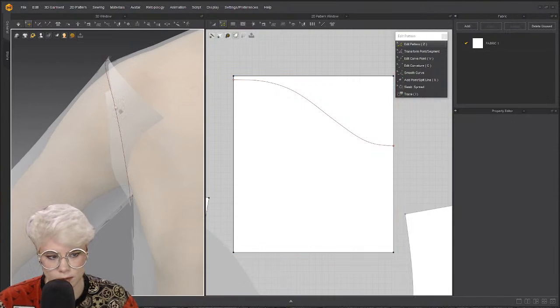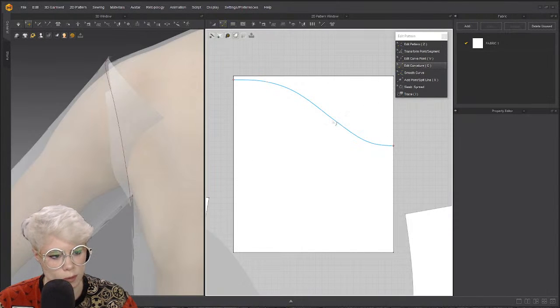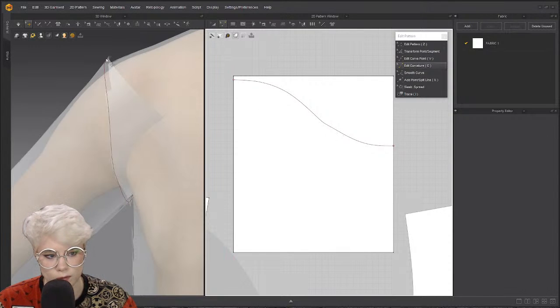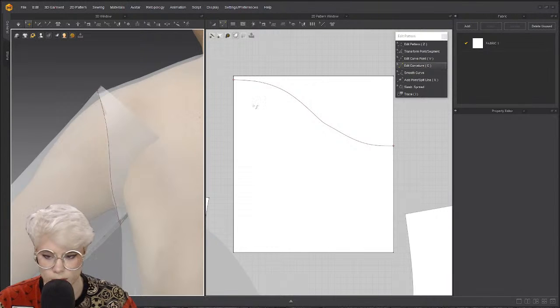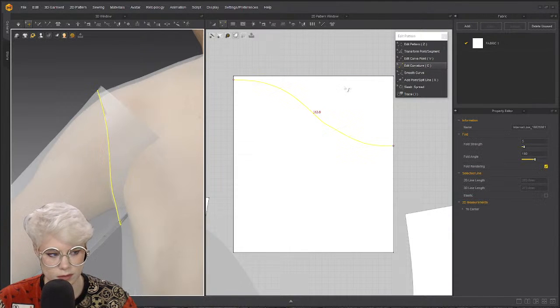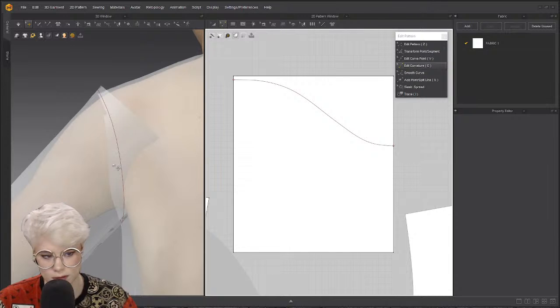So you can adjust this if you really want. I'm going to fuss with it a little bit more while everyone's still doing their thing. You can see here, if I really want to pull this all the way out, I can in the 2D window, because now I have this internal line and I don't have to worry so much about it. This is a crazy shape. That's okay. It's really long and it's not how it should look. This is more accurate and it'll end up adjusting here.